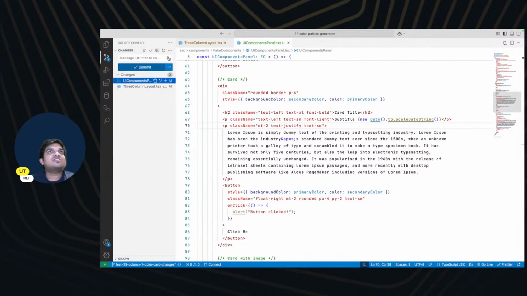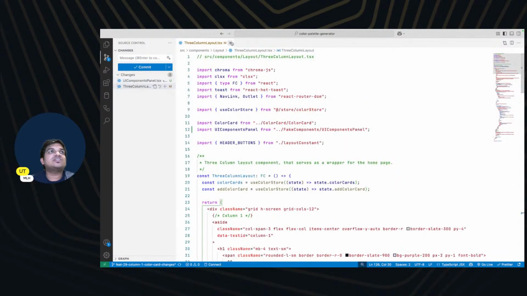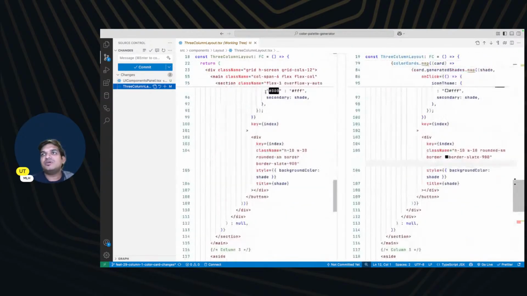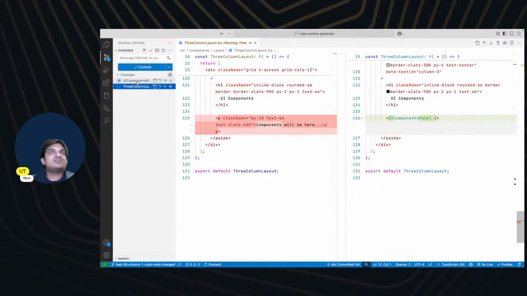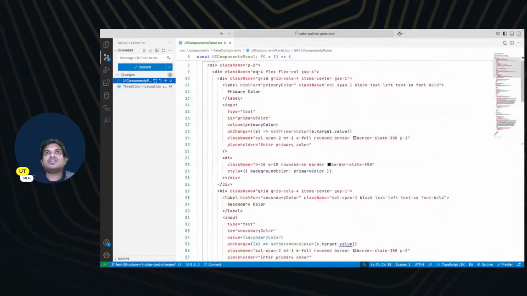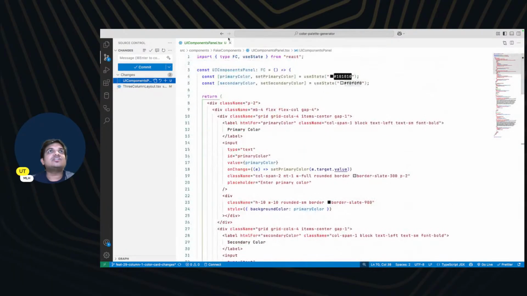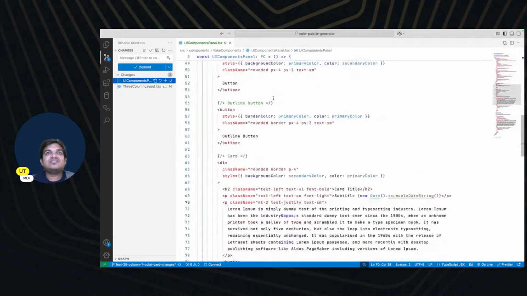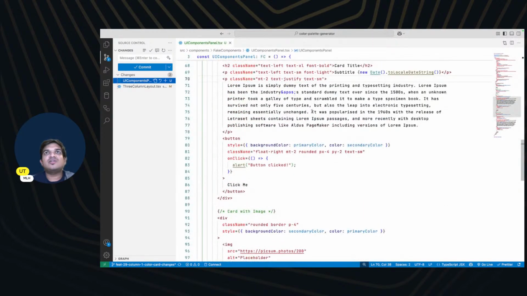Let me also review the changes that I have done. If I check this one out, okay, not much. Perfect. And if I check this one out, I guess the whole file was newly created, so that is fine. I think the amount of text in the card is a lot.